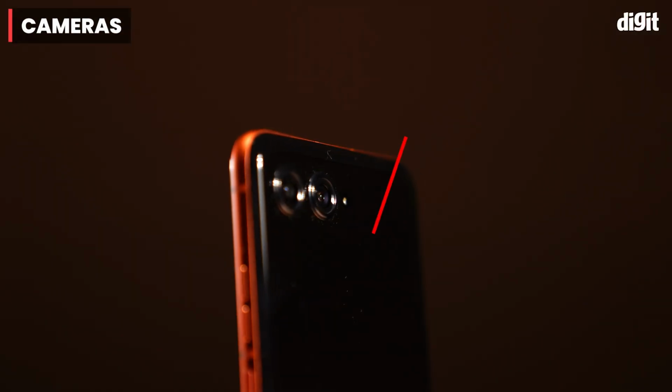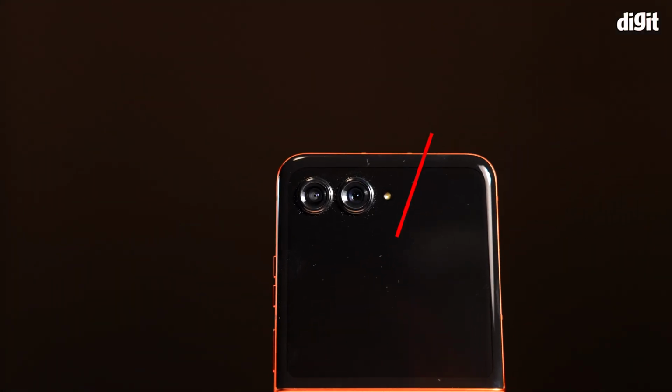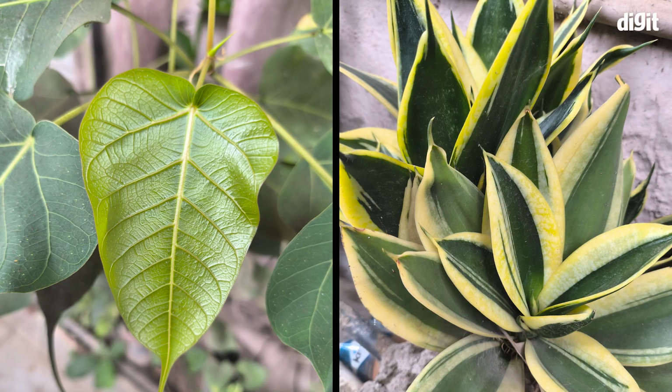The Razr 50 comes with an upgraded 50 megapixel primary camera with dual pixel PDAF and OIS. And the rest of the camera specs pretty much mimic its predecessor. In daylight, the main camera clicks good-looking photos with solid dynamic range and good detail, but they can look slightly artificially sharpened. Additionally, I noticed some chromatic aberrations in some images. Close-up shots look great with good natural bokeh.